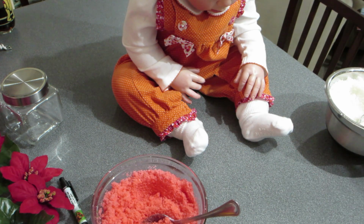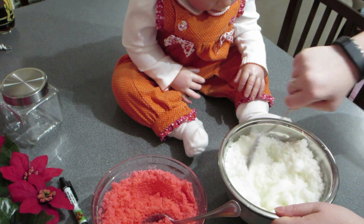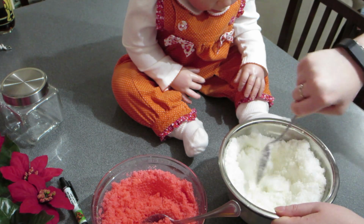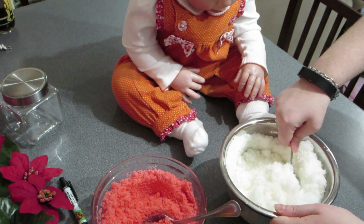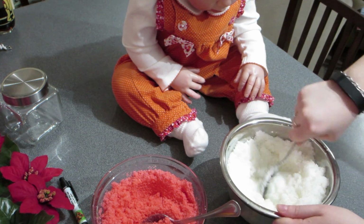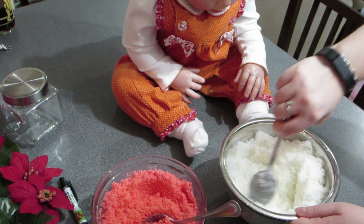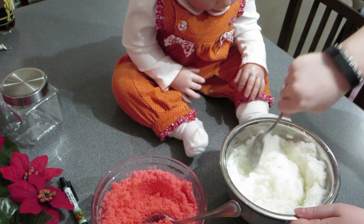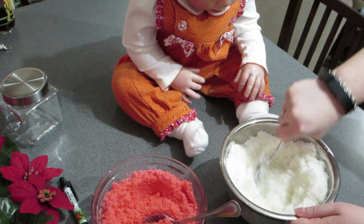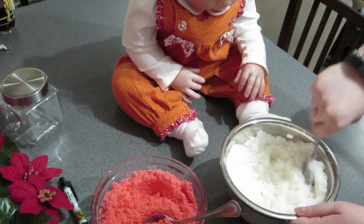The other bowl though needed a little bit more almond oil, so I'm just mixing that up now. I really want to get it to be the same consistency, and I just really hope I won't have to order some more oils. I wanted to get it done over the weekend. I wanted to be totally finished with all of this, but I don't know if this is enough to do all of the jars that I have to do.